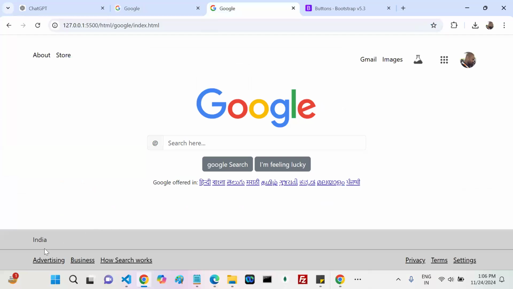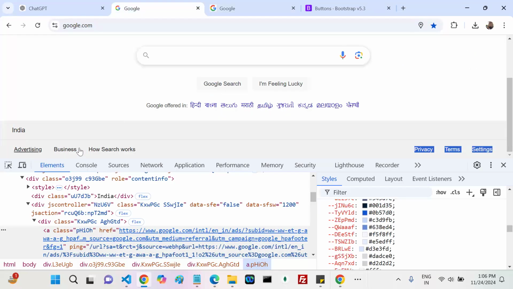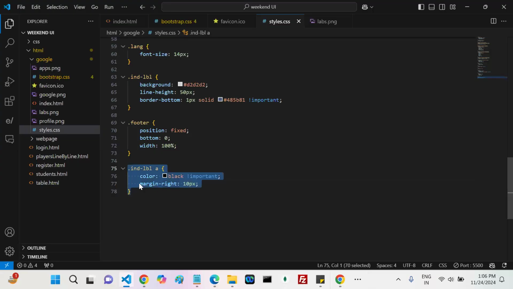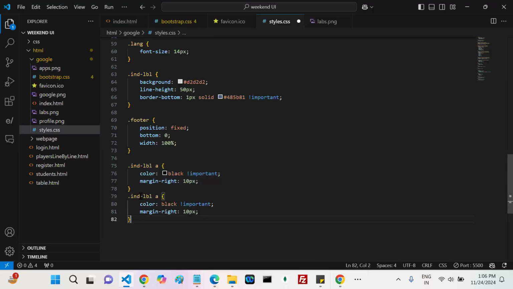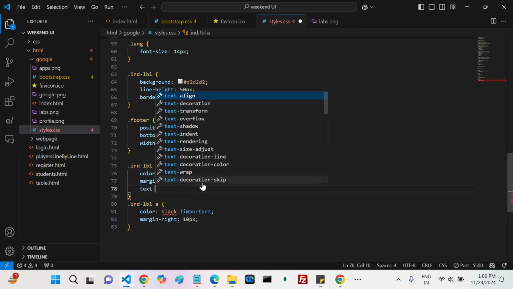Now if you come here, okay, now it looks like this or not? Yes or no? By default, I don't want underline, right? For all the anchors by default, my text decoration is like what?